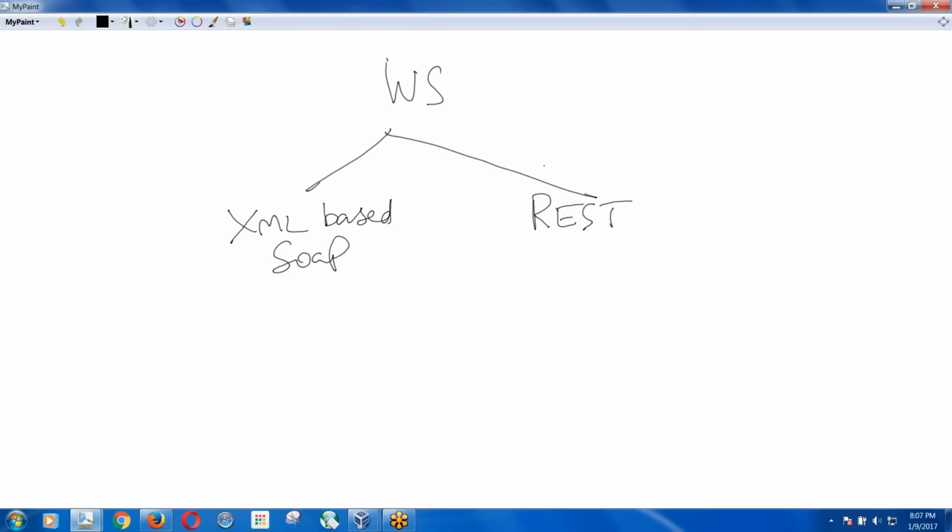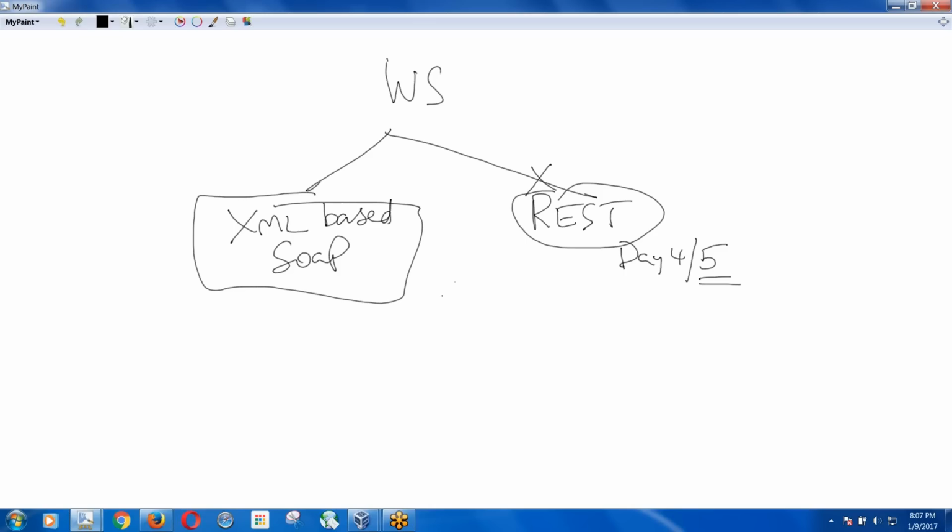Right now I am not discussing REST. I will come back to it probably on day 4 or day 5. For the first 4 days we will be dealing with SOAP, and after we know this, learning REST is a piece of cake. You would learn REST services in no time, provided you have a good knowledge of XML-based, SOAP-based web services. So right now my focus is here.